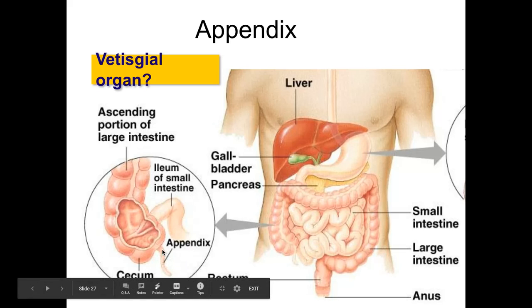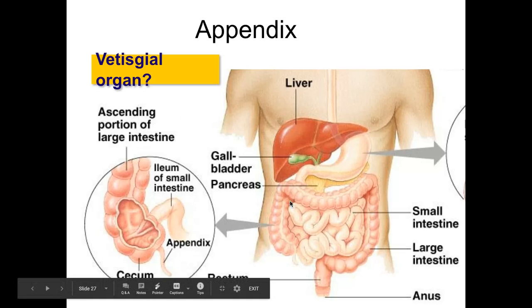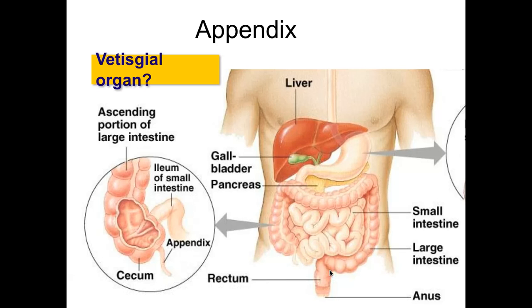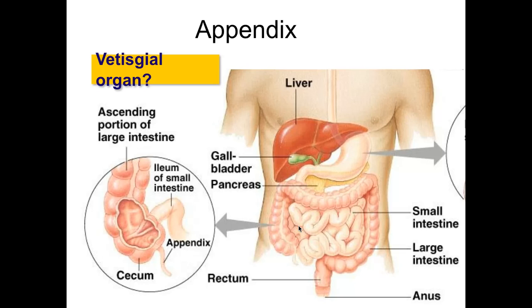Not 100% sure what this does. A lot of theories. It could be a vestigial organ, which means it's left over from the days when we didn't have fire and we ate raw meat, so it contained bacteria. Another theory is that it could contain good bacteria, so that if we have diarrhea or a stomach bug and our large intestine gets flushed out and we lose a lot of our good bacteria, this is a storage unit to put the good bacteria back in, so that we can rebacterialize our intestine. One other theory, I can't think of what it is right this second.